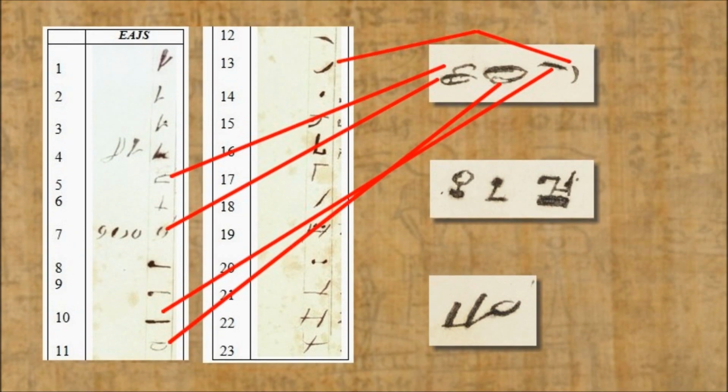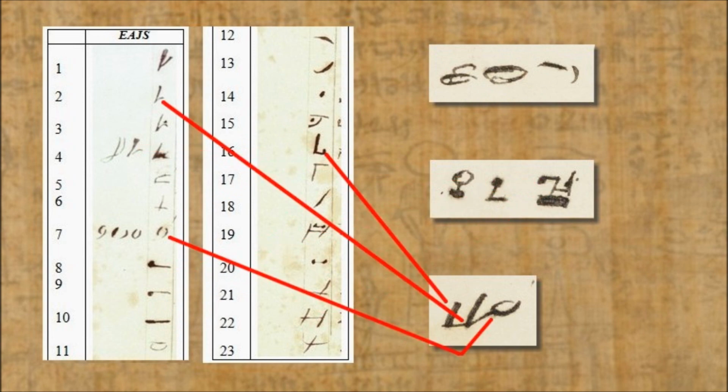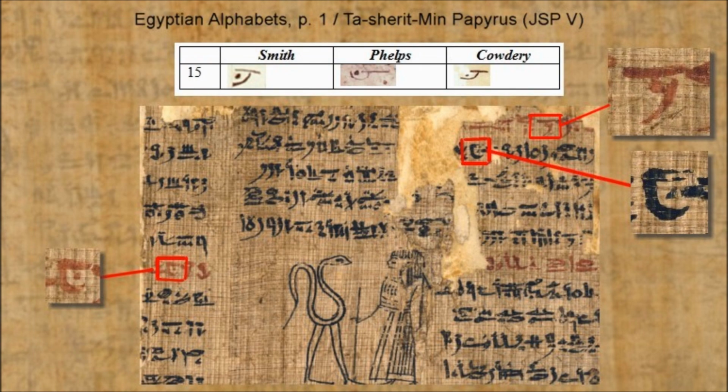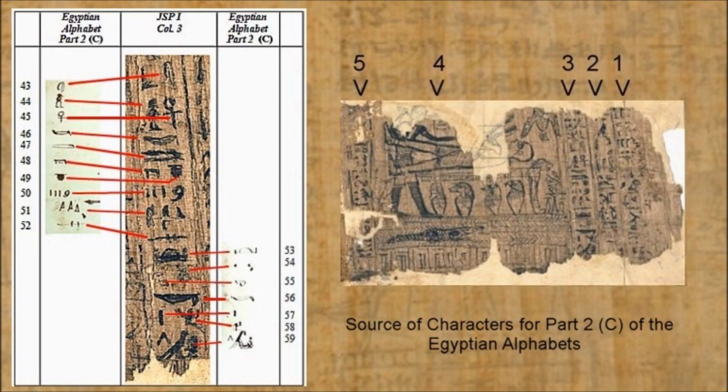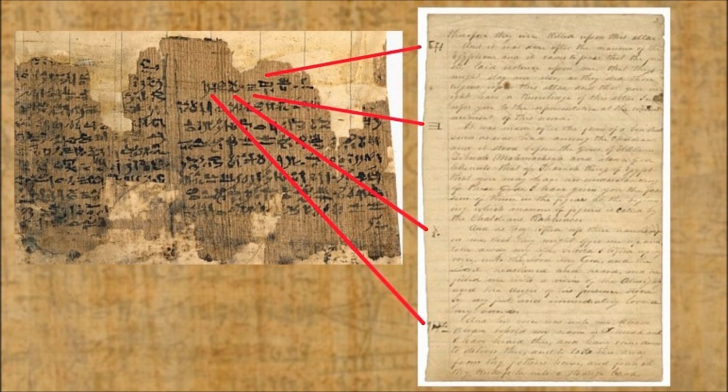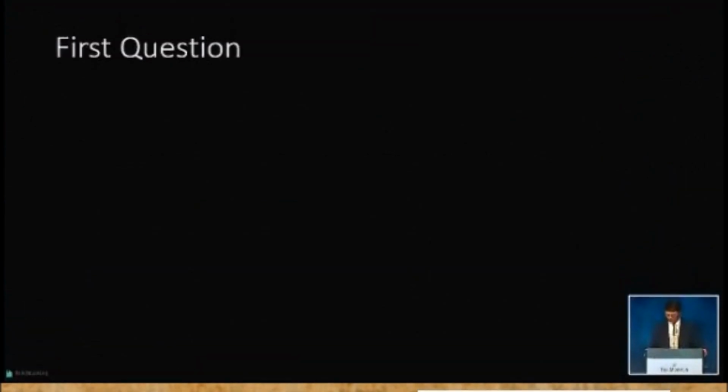So they're similar things, but you have to do both to be able to cover all of your bases. This exercise is useless because we already have a good idea where the characters in the alphabets and Gale come from. Why doesn't Muhlestein simply tell us that the characters in the alphabets and Gale come from the Amenhotep and Taw-Sheret Min papyri, the pure language document, and the columns near the facsimile 1 vignette, or Joseph Smith Papyrus Fragment 1, and that the characters in the margins of the translation documents come from Joseph Smith Papyrus Fragment number 11. Why does he have to make the comparison so abstract and superficial?